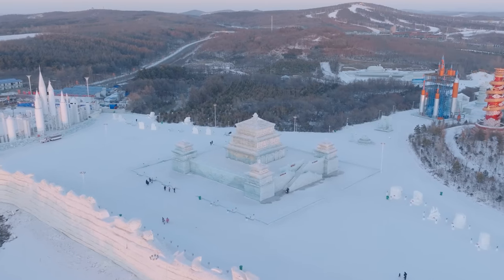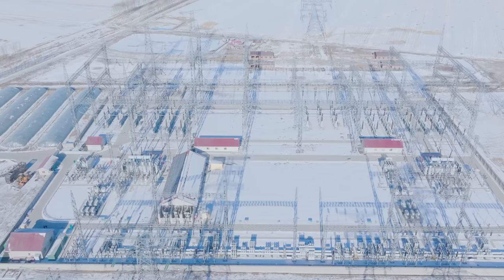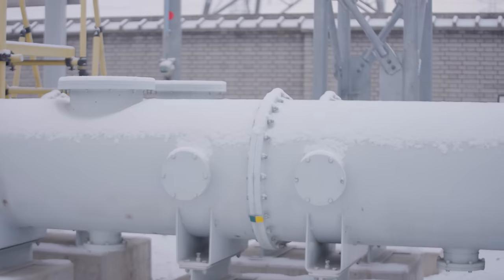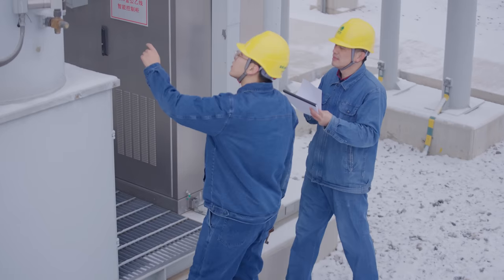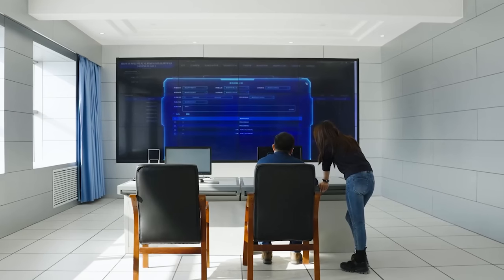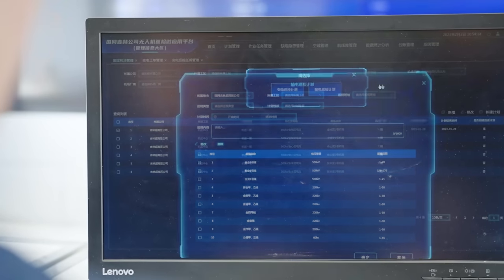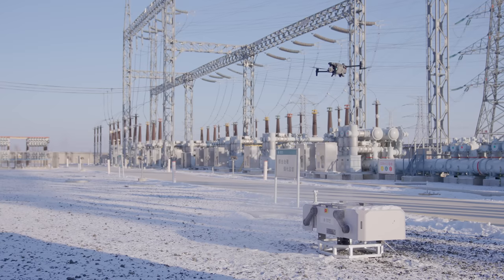In Jilin, a city located in northeastern China, the Jilin National Grid power line inspection crews are responsible for restoring the power supply after snowstorms. With a six-month long winter and temperatures as low as minus 20 degrees Celsius, inspection crews are susceptible to frostbite and snow blindness. This is a perfect scenario to deploy DJI Dock and conduct inspections that are far too risky for people. Sitting in the monitor room of the operations and maintenance center, the operator, with a few clicks, can select a dock device and carry out an immediate inspection of any given substation and its connecting lines.